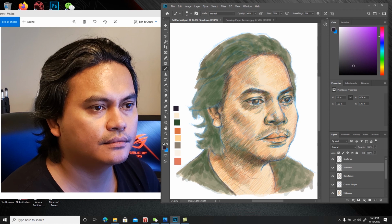Once I've done that, it's easier for me to color the hair. Just give it a finishing touch, especially in the shirt. Now I'm getting ready for a bigger brush size for my hair, as you can see. Getting ready for the hair. The hair is very easy. Just make sure that you follow the flow of the hair. Give it big brush sizes, and then smaller brush sizes when you're detailing all the highlights and the white hairs.